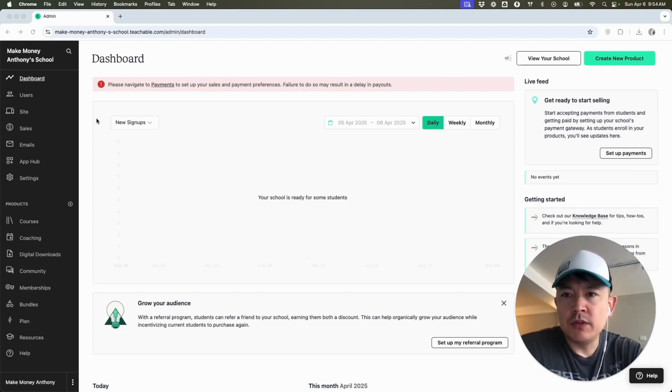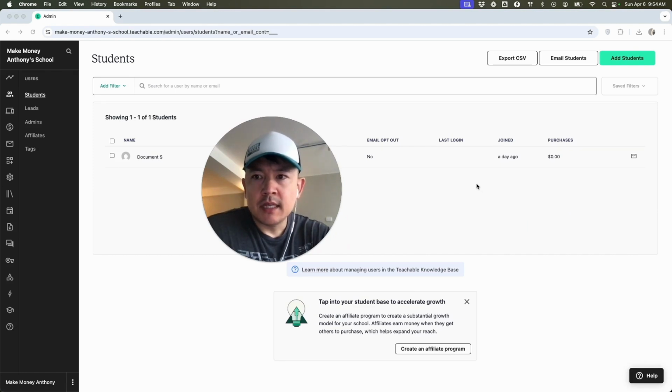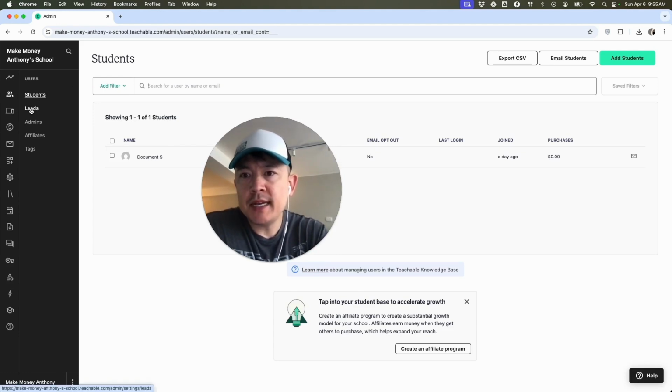Here on the home screen, if you want to download your contacts, here on the left side, you're going to click on users. It looks like two little people. Once you do that, you're going to see a long list of your students. Before we go any further, I want to let you know, if you're going to be downloading or exporting your leads, you're going to need to click over here on the left side, but you can do this for the leads and for your students.